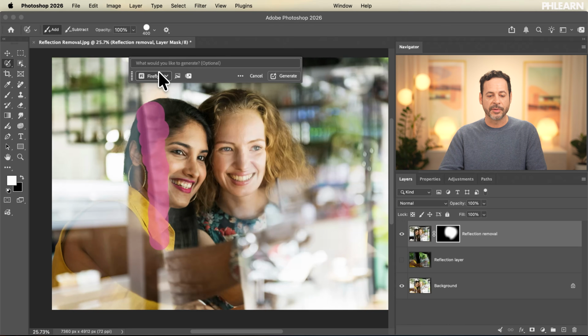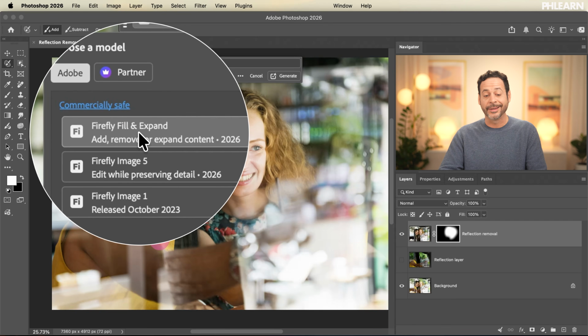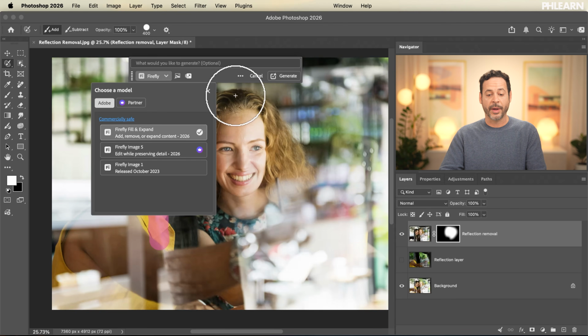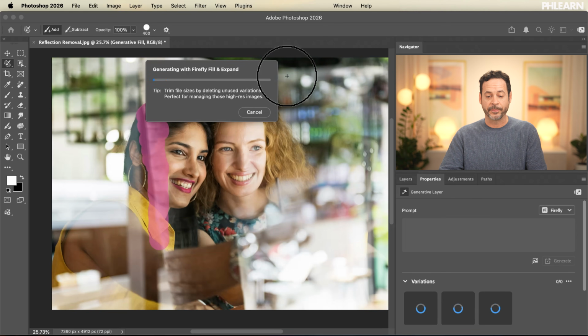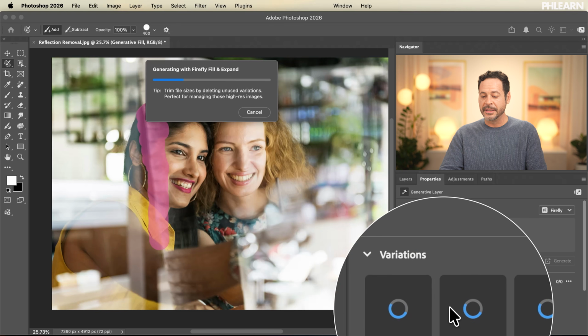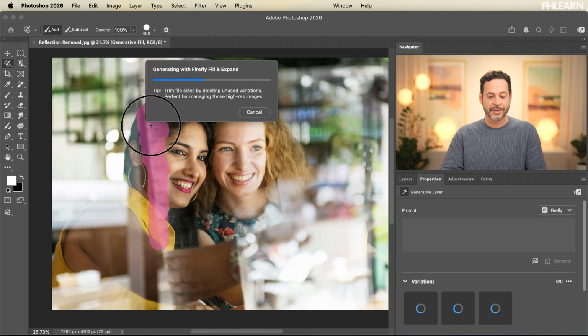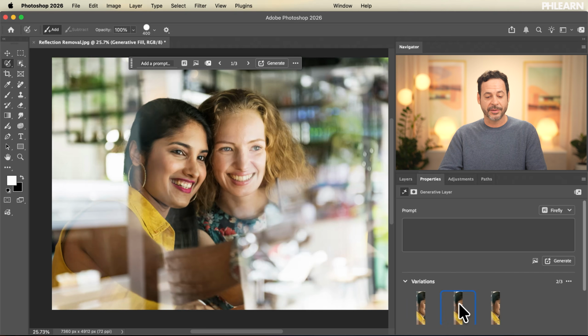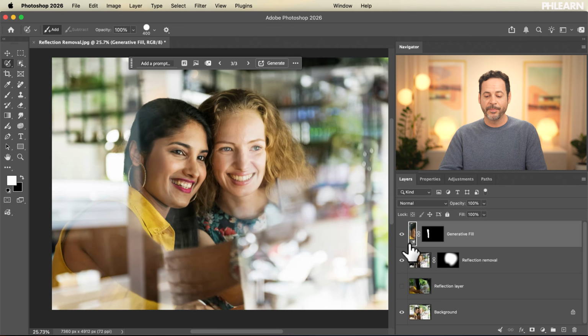But you can see I'm going to use Firefly Fill and Expand. I have unlimited uses here, so we're going to go ahead and click on Generate. Fantastic. Now I'm going to get 3 different variations, and basically it's just going to create a new side of our person's face. And you can do this as many times as you want. Again, I wouldn't recommend doing this over top of her eyes, but for the side of her face, you can see it generated a few sides of face for our subject. I think this one looks pretty good. And there we have results that work, okay?